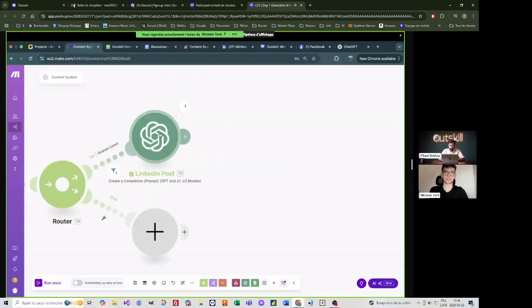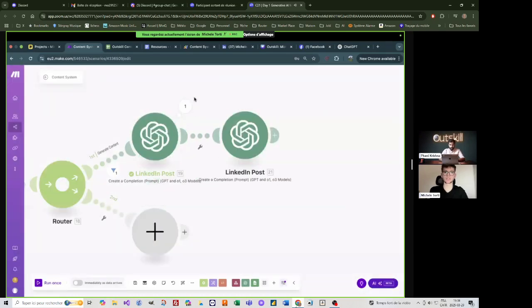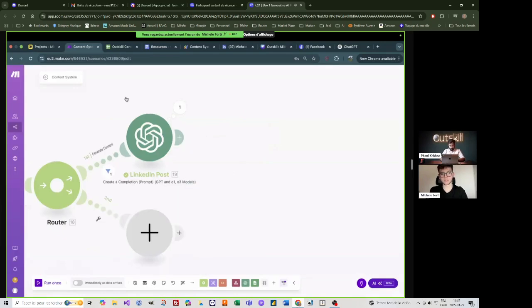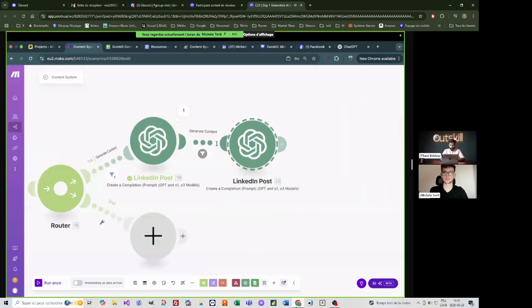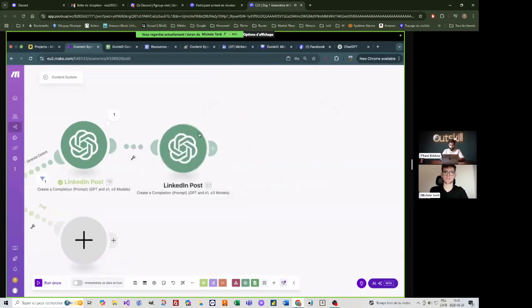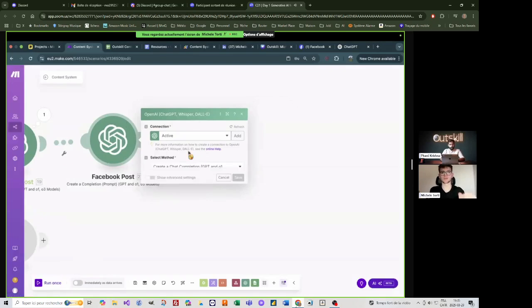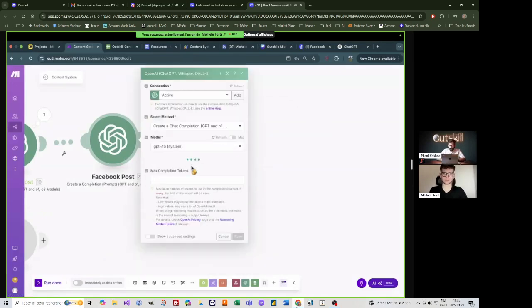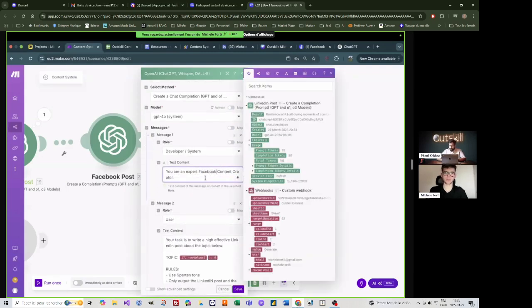So that's good. Let me clone this, because we're basically making the same thing, but for Facebook posts. So let me clone this, or you can simply hover over this. Shift hover, copy and paste. I'm going to take this filter out because it automatically takes a filter with it. Press save. And then here, we want to rename this to Facebook post. And we want to change the LinkedIn post to the Facebook post. You're an expert Facebook content creator.